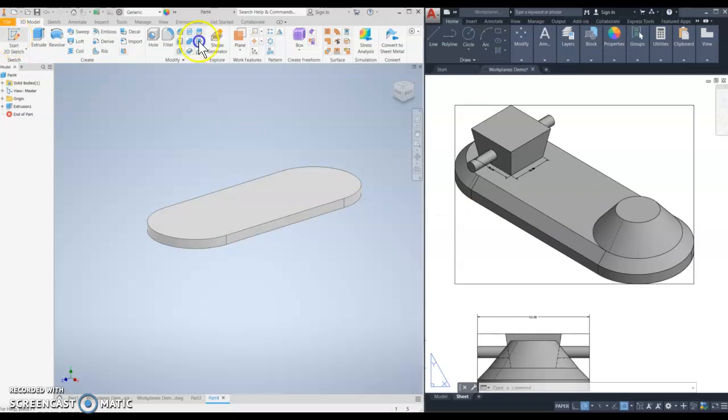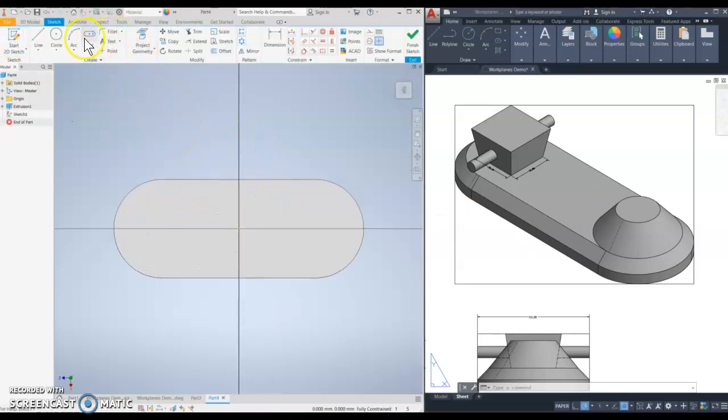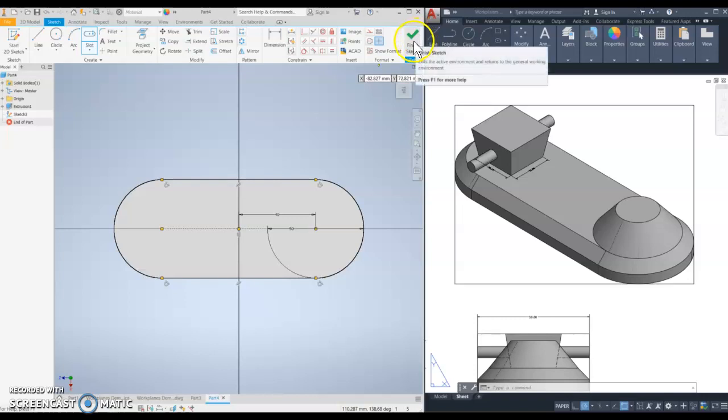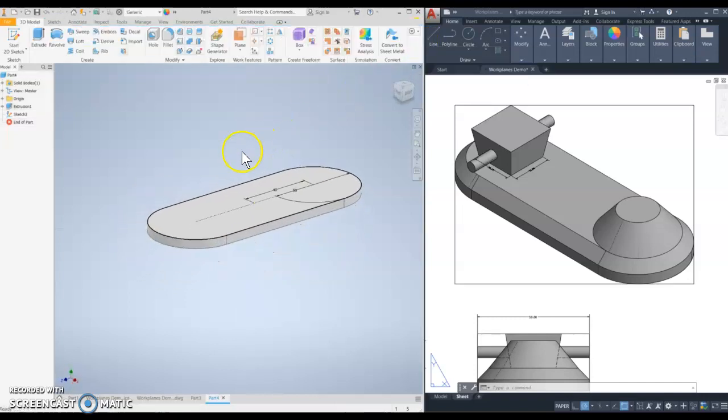So let's go onto our existing face here, and let's redo the same sketch, the same slot, just so we have a sketch basically laid on top of it. So we were 40 units over and 50 units up. There we go. All right. We're going to finish that sketch, leave it there. And now we're going to create a second sketch. To do that, we're going to need a work plane.